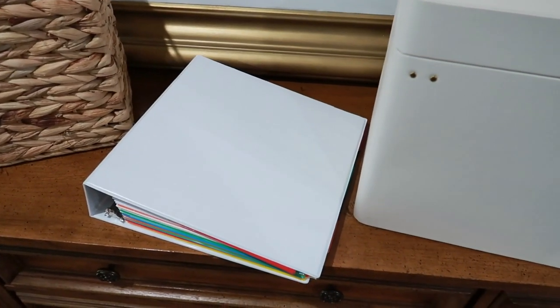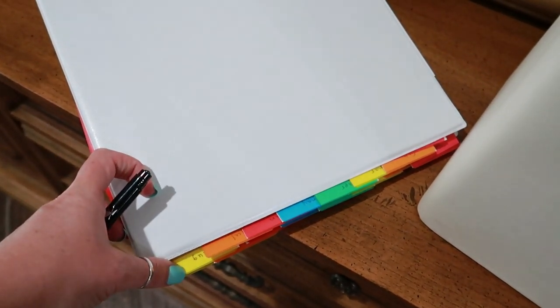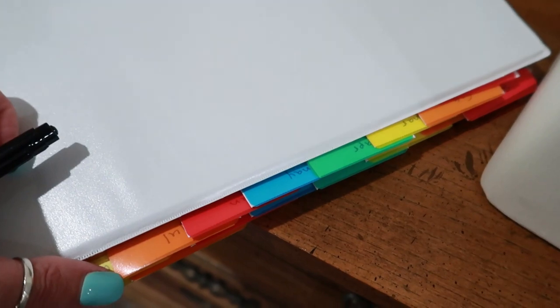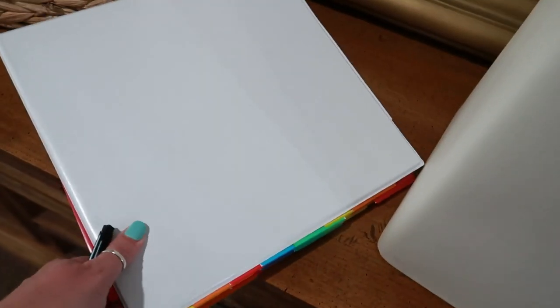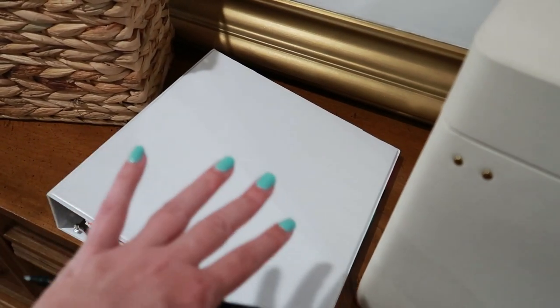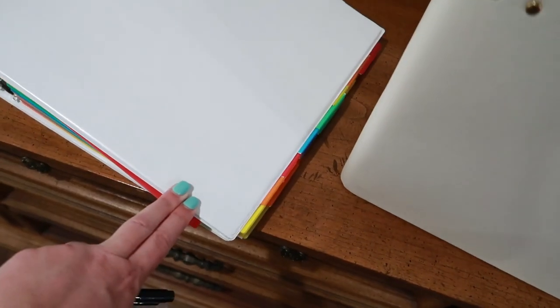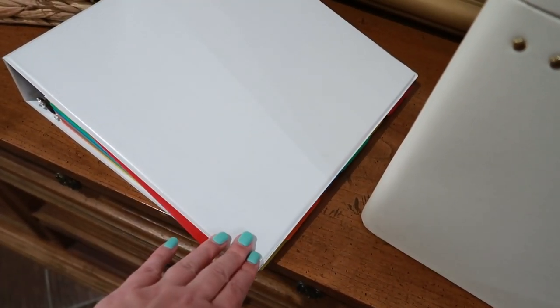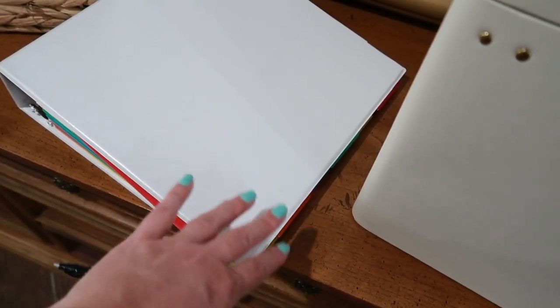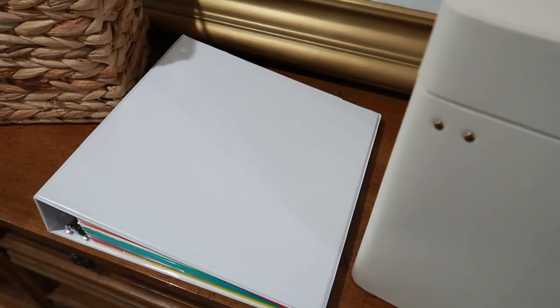So the next thing I tried is a binder system. And basically what I was doing, and I can't really open this because it's got a lot of personal stuff in it, but I did show it in another video. Basically I've got tabs for each month of the year. And as mail would come in, things that we needed to keep, things that we needed to file, rather than taking them to the office and filing them in the cabinet in there, I was just putting them behind the monthly tab in here. That way everything for the month was all together. So when my husband paid bills or I needed to locate something, this was here. This is not a bad system. I didn't dislike it. It just wasn't exactly perfect.